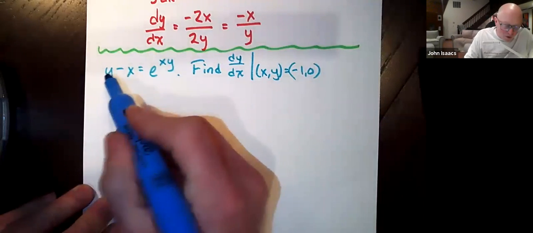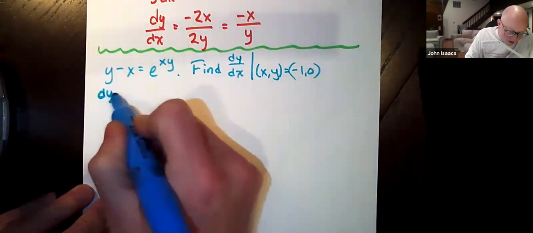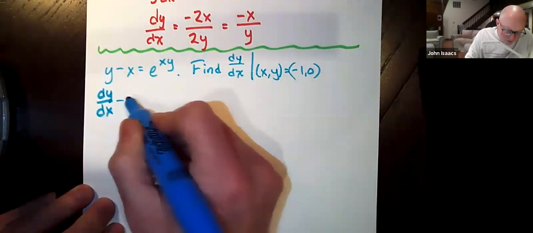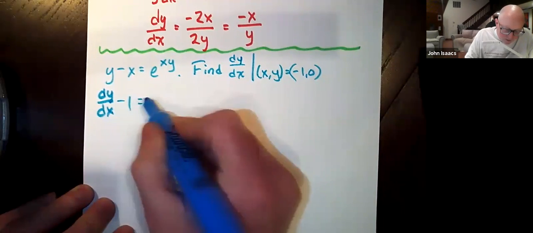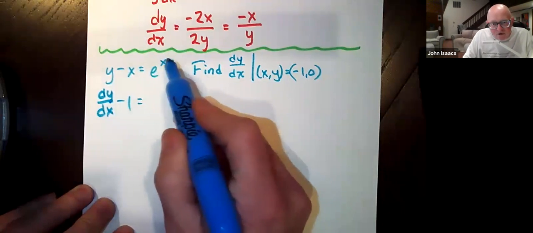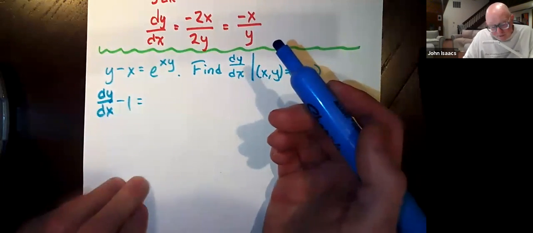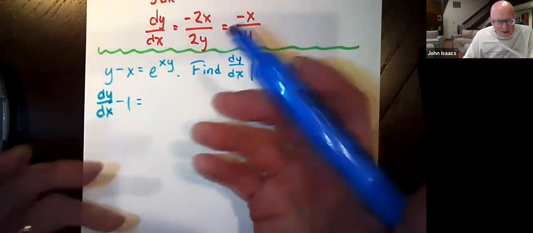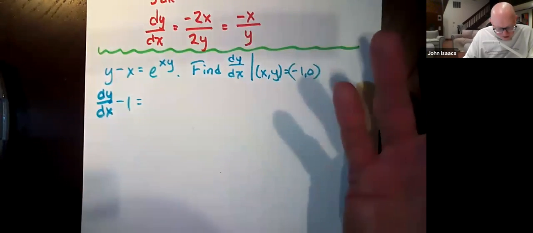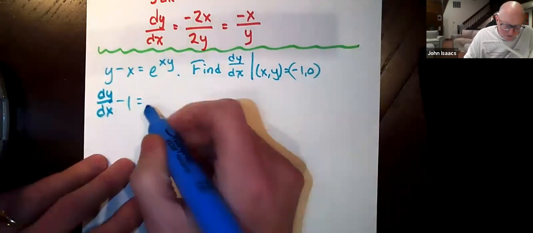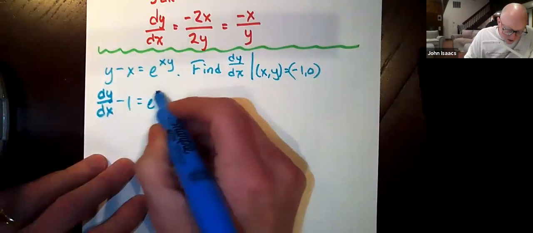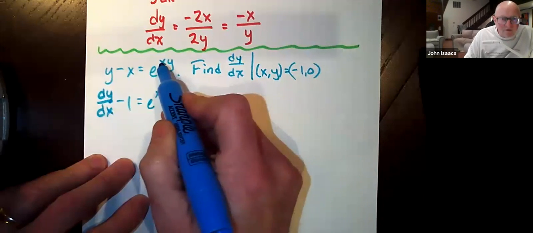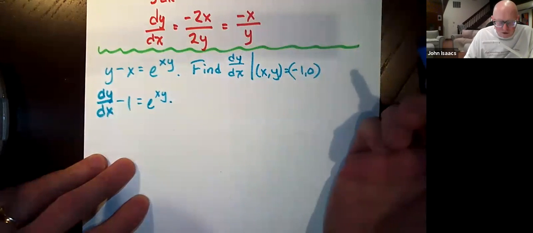So the derivative of y is dy/dx. The derivative of x is 1. And then we have this little function, which typically isn't very complicated, but here it's a little weird. e to the xy, e to the anything is e to the anything times the derivative of what's inside. So we have e to the xy, there's our beginning, times we have to take the derivative of x times y. We have the product rule here.